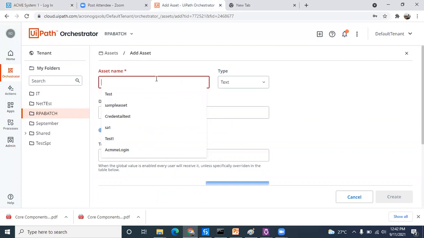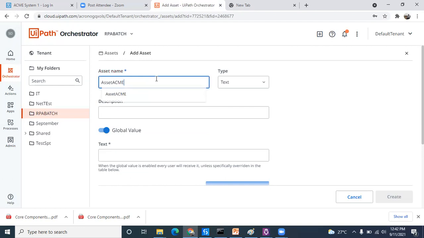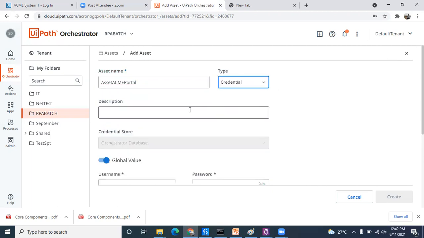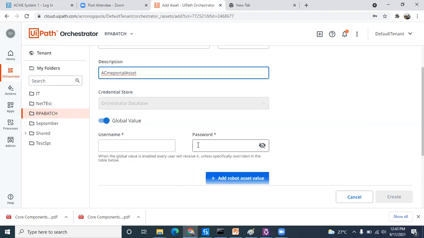I'm creating a new asset, Acme portal, and the type of asset I should choose is Credential, with the description Acme portal asset. Then the username, you should put as it is. In future, if you want to modify it, that is allowed.